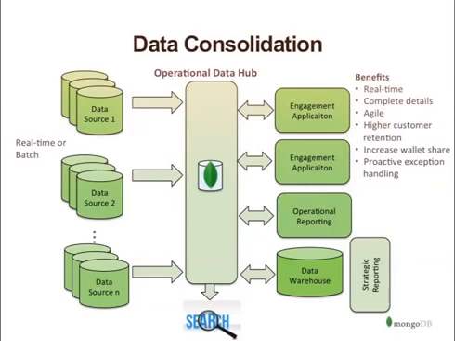A classic architecture has MongoDB in the middle, where you have legacy systems on the left side, and a lot of the data from legacy sources is consolidated within MongoDB. You have a search engine next to it, like Elasticsearch or Endeca. Then it interacts with the data warehouse and does some operational reporting. This is a real-time analysis bit. And then there are engagement applications working with the data on top of it. This is a classic way to deploy MongoDB.